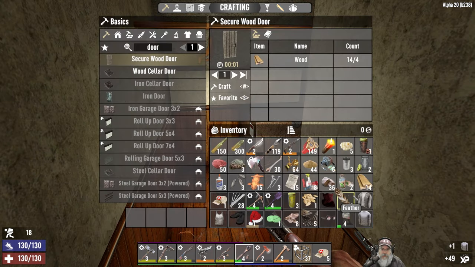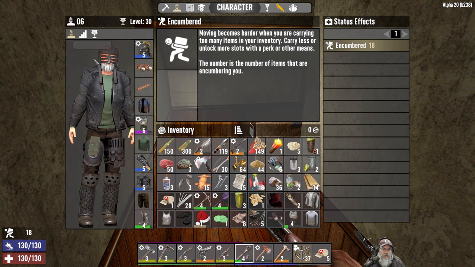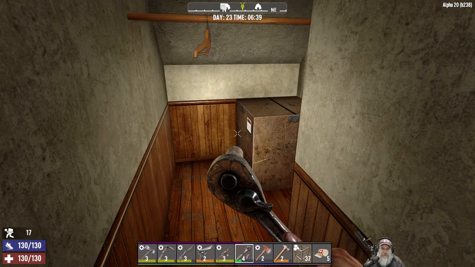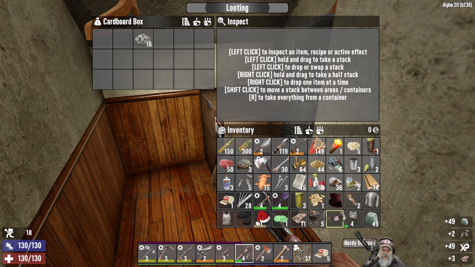Is that sweater any better than the one we're wearing? Let's take a look. So the one we're wearing is 10.7 cold resist. This has 9.6. So yeah, we'll just grab it. See what's in this box here. Okay, just some stuff. Let's scrap these and this.